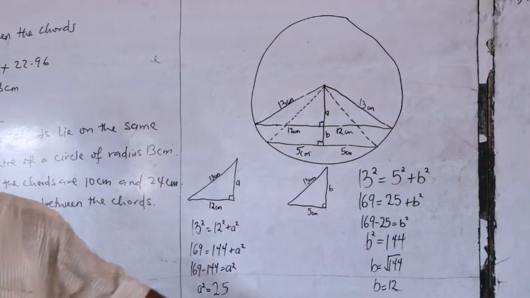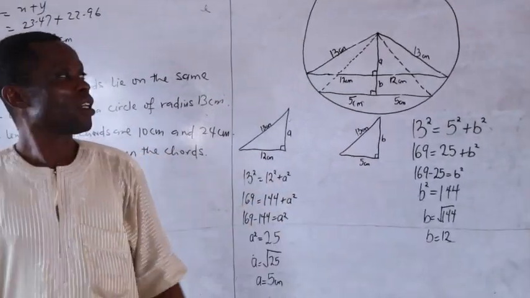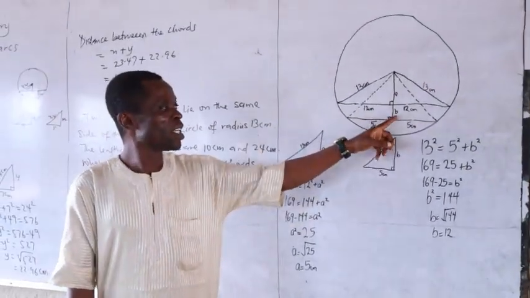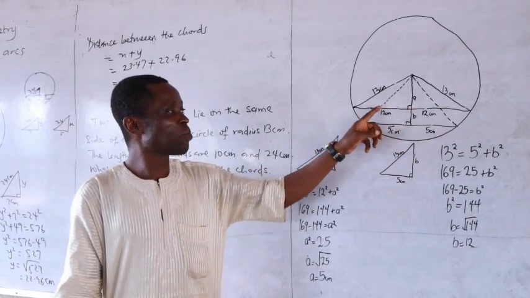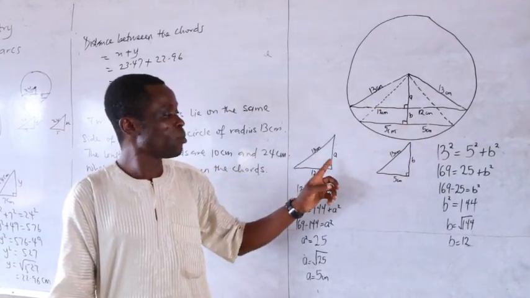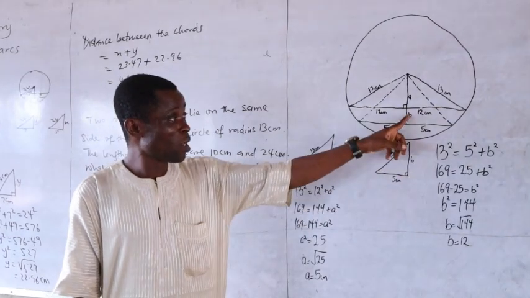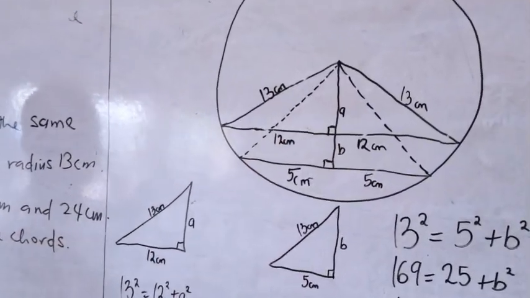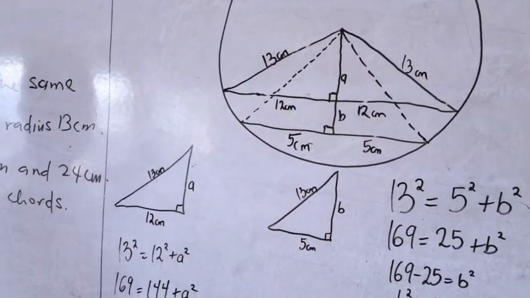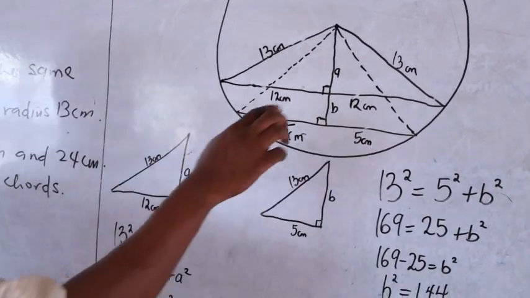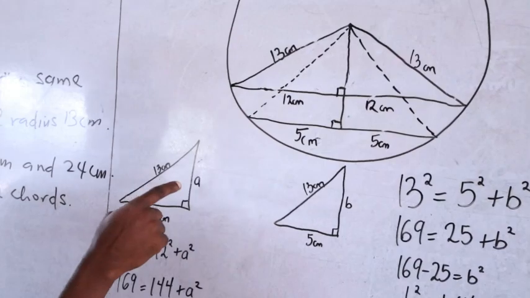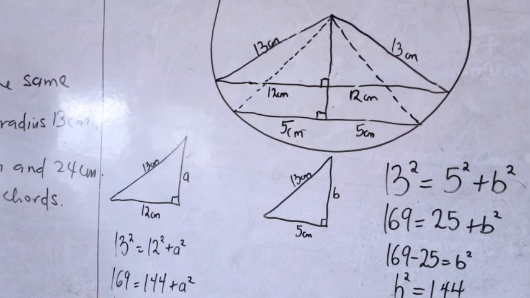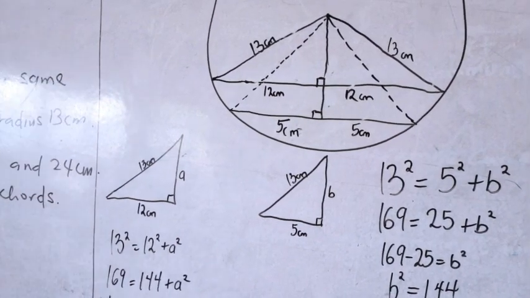But there's something I want. There is no unit here. And from the diagram, the way you labeled it, you are saying that B happens to be the height of this trapezium. I will advise you to label it here A and B, because the way it is labeled now, you are saying that the height of this trapezium is B. You are referring to the bigger triangle. Am I communicating? You don't need to write B here or A here. Just write A and B after bringing out the two triangles. Is that taken? Okay, so that's how to go about that one.